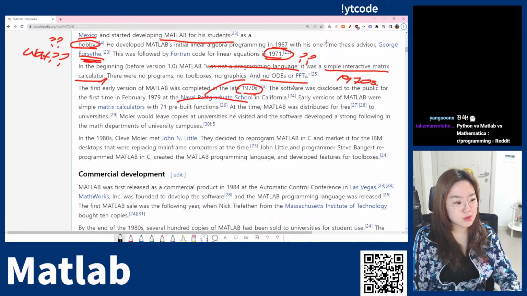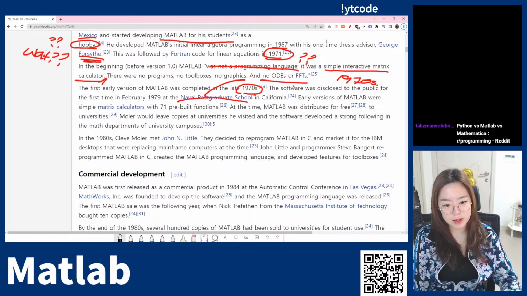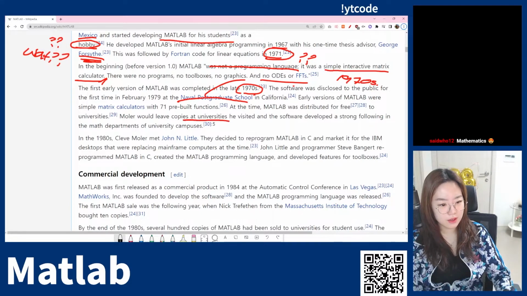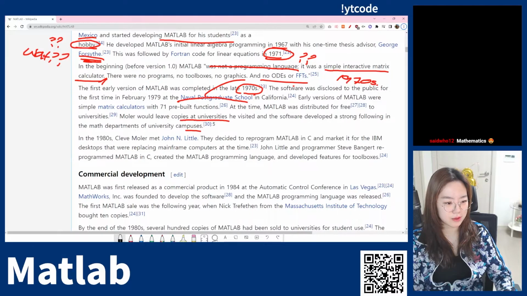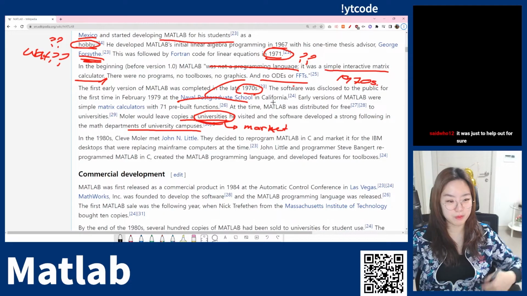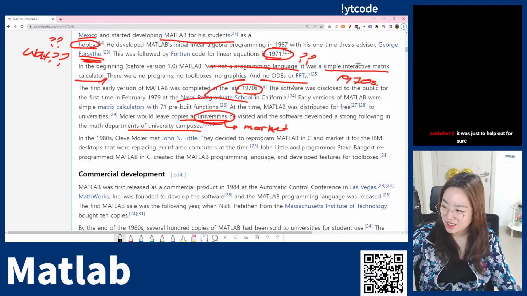Early versions of Matlab were simple matrix calculators with 71 pre-built functions. At the time, Matlab was distributed for free to universities. Moler would leave copies at universities he visited as the software developed a strong following in the math departments of university campuses. Isn't this a type of marketing? I wonder if it was just to get his language out or just to really give universities a helpful tool to do matrix multiplication.